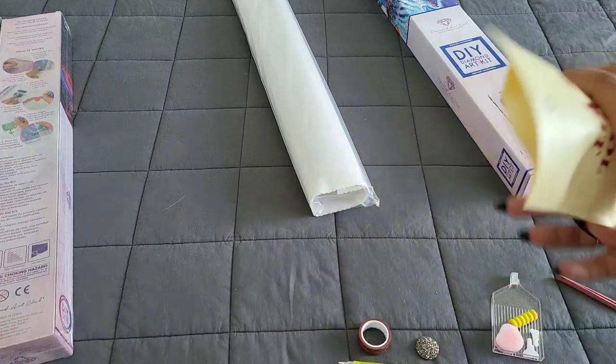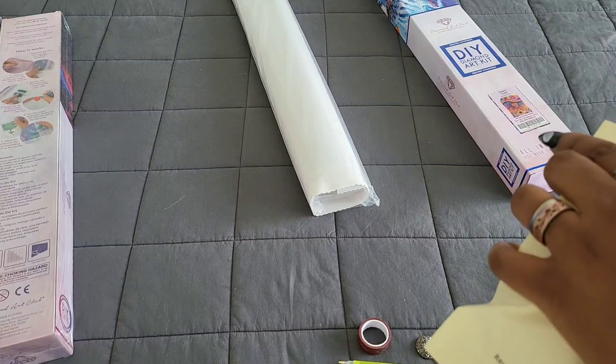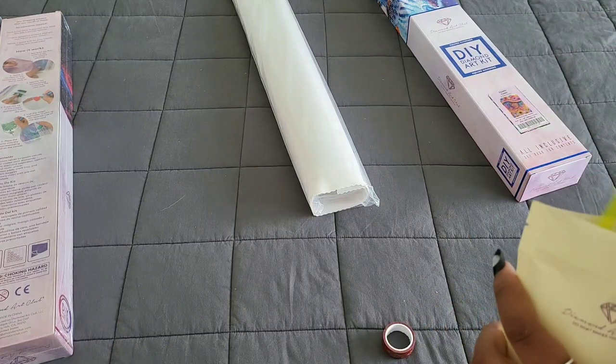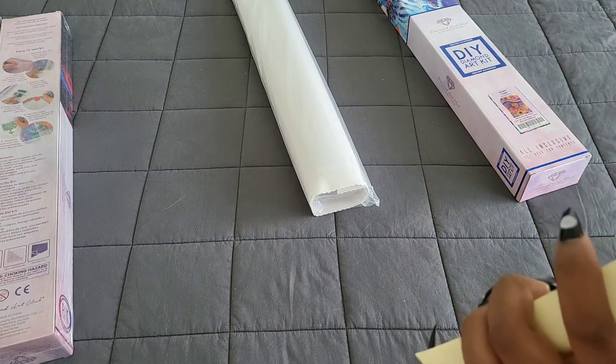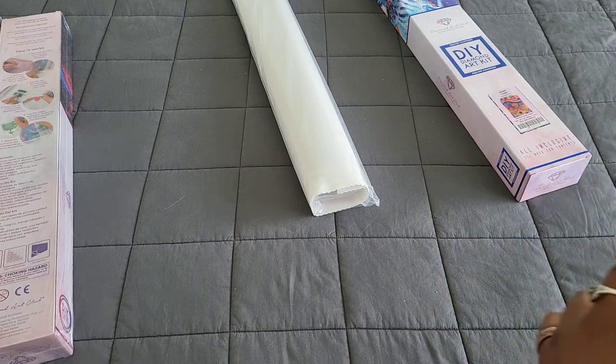And then, of course, they have some baggies in there. So in case you want to bag up your drills, I don't use those baggies just because they're the cheaper baggies and they tend to break a little bit sometimes when you use them a lot. So I don't use those baggies, but the toolkit is off the chain. I absolutely love it.